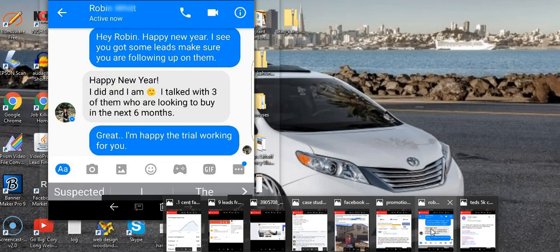Okay, this was another broker at Coral Springs, Florida, I believe. This was Happy New Year, guys. This was on New Year's. Okay, there's no other platform that's working on holidays better than Facebook. And the reason why is your customers are on Facebook. Think about it. They're putting up pics, holiday pics. They're putting up holiday challenges, etc., etc. They're on Facebook. This is the only platform that will work on a holiday while you're home with the family.